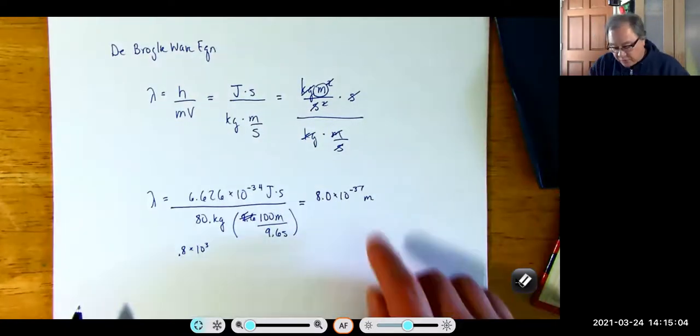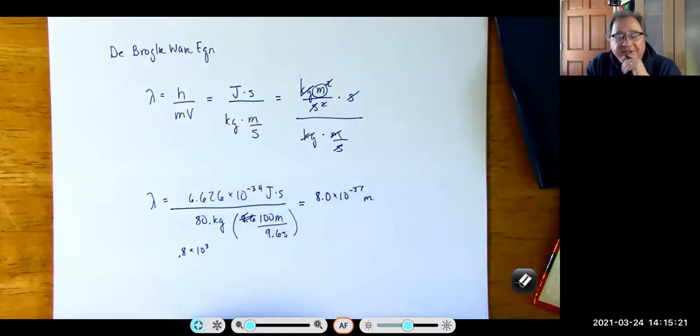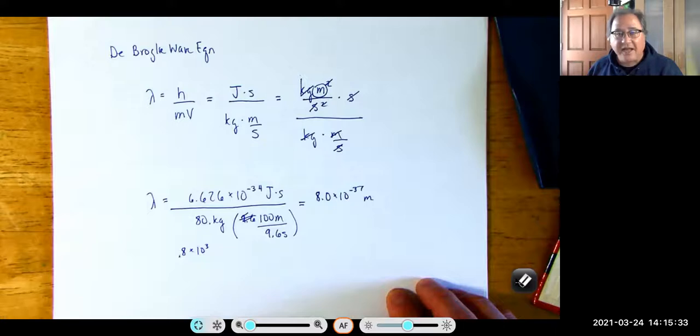So let's talk about this wavelength. Is this a long wavelength or a short wavelength? Short. So what does that mean for frequency? It's high. What type of energy is this, high energy or low? High. And this energy is a lot higher than any gamma ray, any X-ray, any visible light. This is a huge amount of energy.